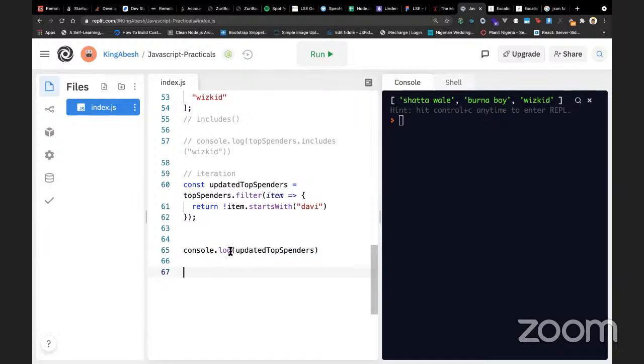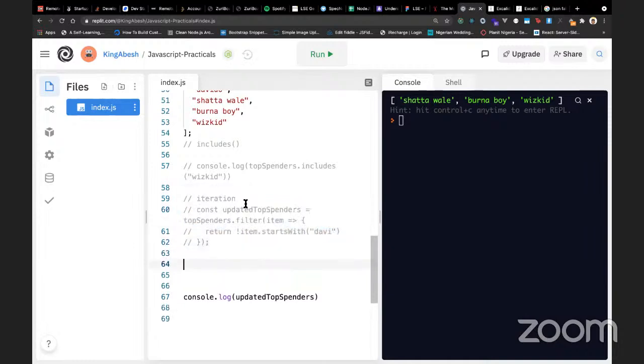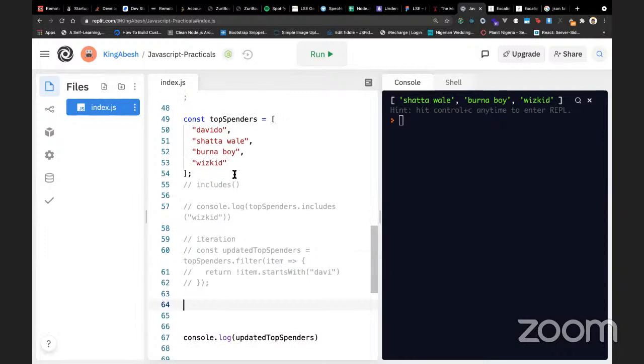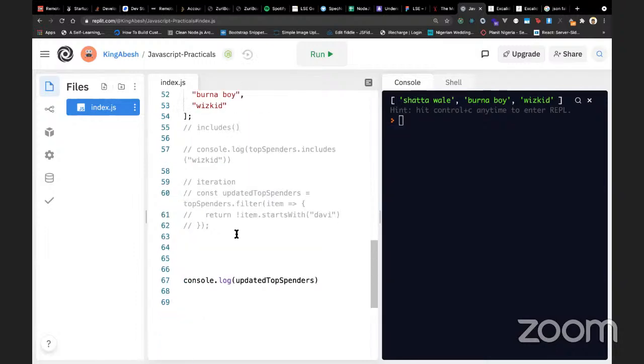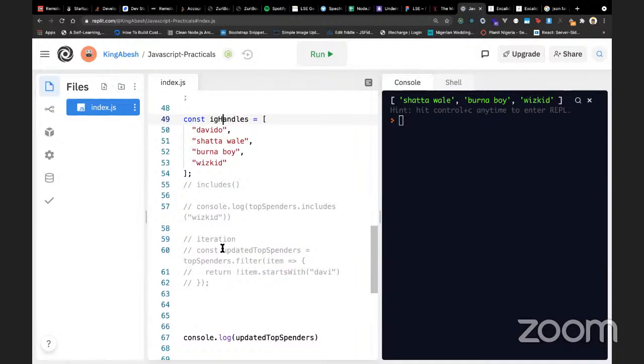Yeah, then let's look into another method. I just want to show you the very three common array methods we use. Then I'm going to just look at the top spenders again. Let's use map. Let's say, for example, someone said, you know what, for all these people, you have a list of names on Instagram. Let's call it IG handles. But you are Instagram, you want to go through a list of handles and add top spenders to all of them, or add anything to their names. How would you do that?